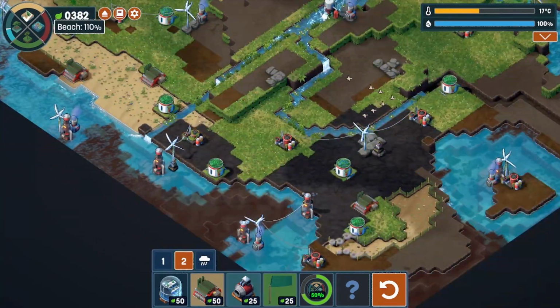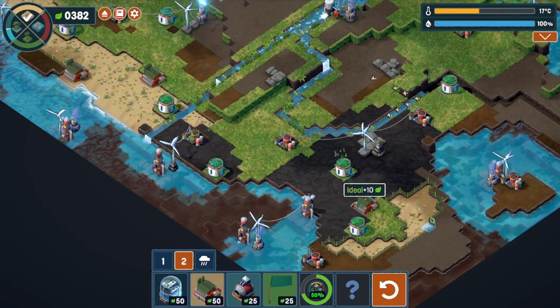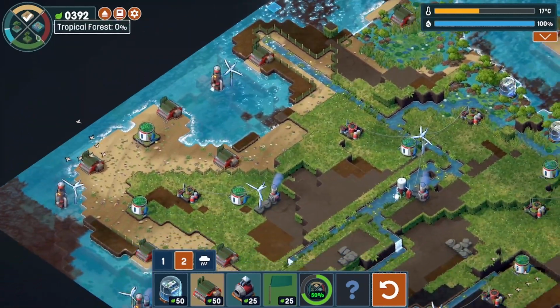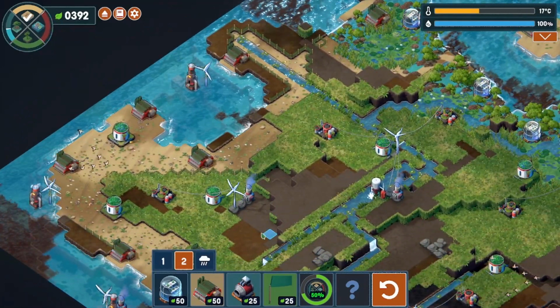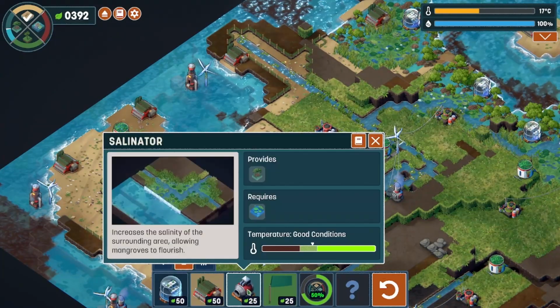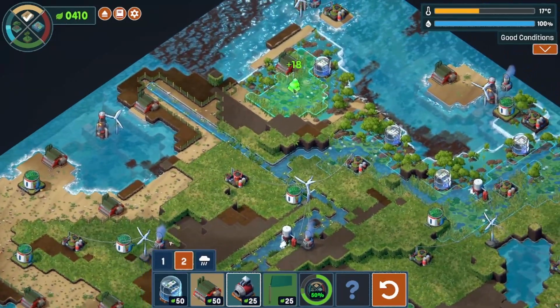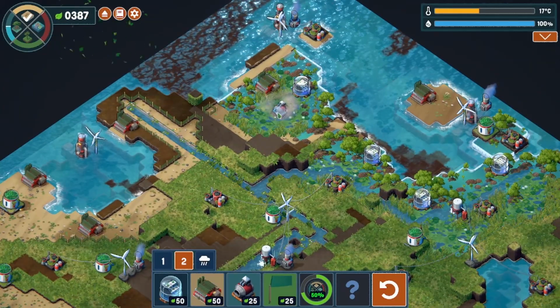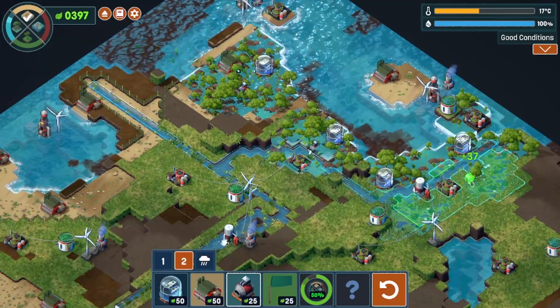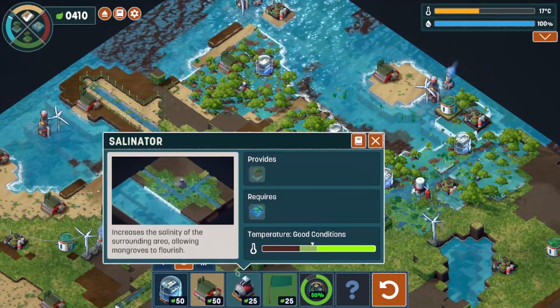All right, we got our beach requirements completed. I just did one right over in here, and then one more over in here. So we got those guys good to go. Now we need to continue to work on our mangroves, and pretty soon the coral reefs. We're gonna go ahead and grab the salinator to try and expand our mangroves. It looks like we will be able to do that right there. I'll go ahead and plop that down. Put one here. Ooh, 35, that's a good chunk.